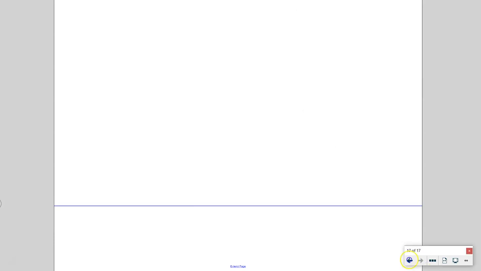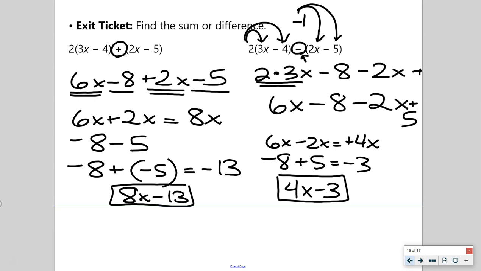Yep, no more pages there for you to do. If you missed any of the notes, or if you needed to look at the notes again and hear my voice, you can fast forward or go anywhere you would like to finish up those notes. On the test, you will be able to use your notes. And so make sure that you complete all of these notes, and we'll go from there.